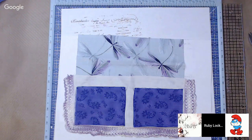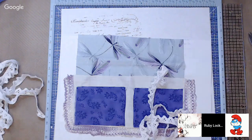Hey, give me some legs. Well, here we go. Now we're talking business. Whoops. What's that? Oh, it's another piece. Okay. I'll be right back, guys. I got to dig out some purple embroidery thread. Hopefully, my husband, I might not need him. I might be able to do this all by myself.